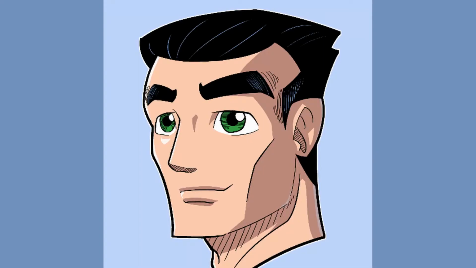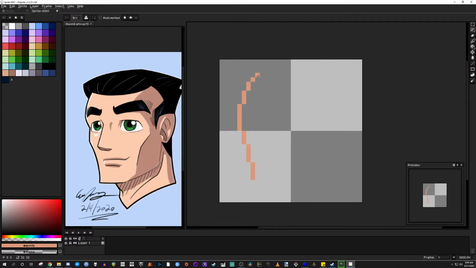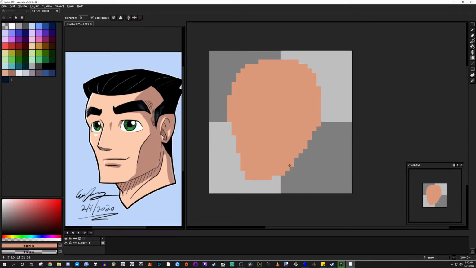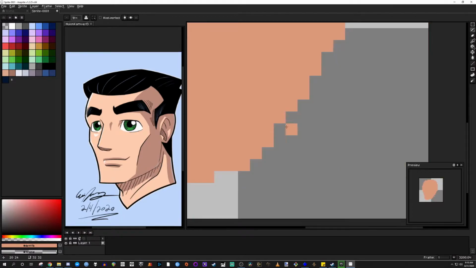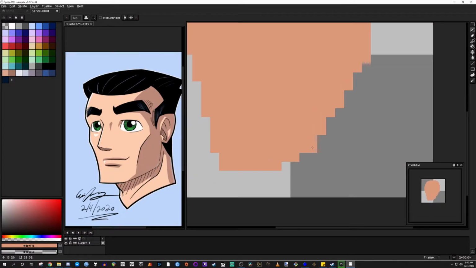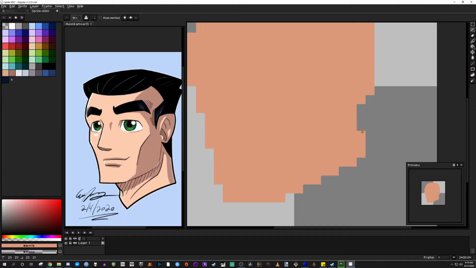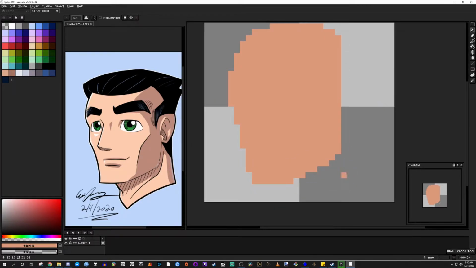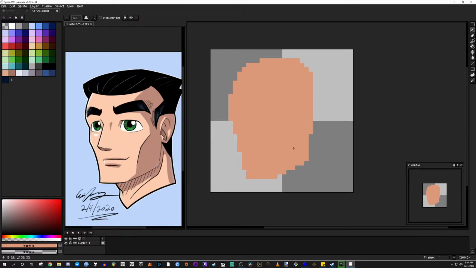Here's the image I'm going to be using as reference. I drew this face as practice for reviewing the Huion Canvas Pro 16, which you can check out that review if you would like. The first step I like to do is to block out some of the major shapes. Just use a flat color, normally the base color, to mark out the shape of the head. Obviously, I'm working at limited resolution, so this shape won't be exactly like the original piece, but all we want is to get close enough to sell the viewer on what they are seeing.